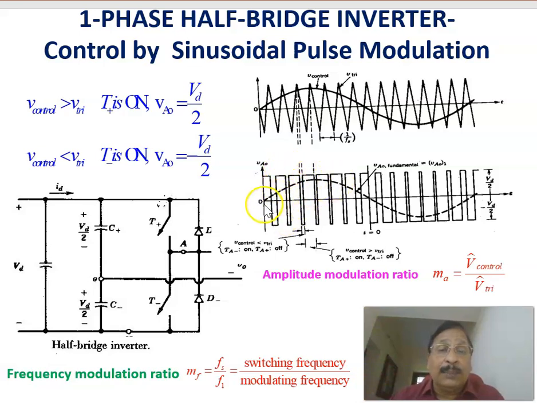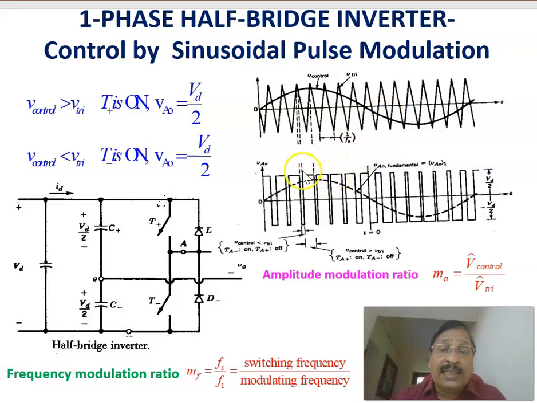Therefore, you can see the pulse width here. Here plus and minus are equal. Then plus is increasing, minus is reducing. That is maximum plus, where the width is maximum here. Again it is reducing, and here again plus and minus become equal. Then the minus side is increasing compared to the plus side, and the minus side is maximum. Again it is coming back, with plus and minus almost equal. This is the output voltage between A and 0. And if you take the fundamental of that signal, it will be in phase with the modulating signal. This is the fundamental, which is in phase with the modulating signal.